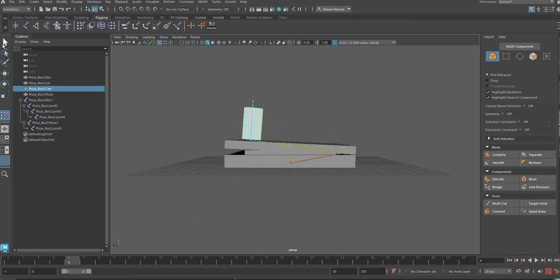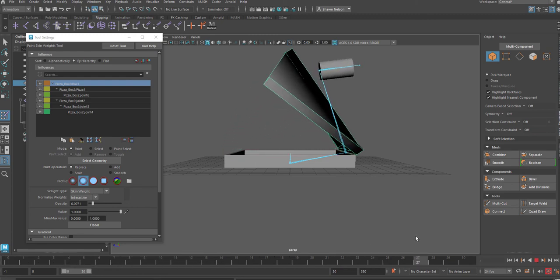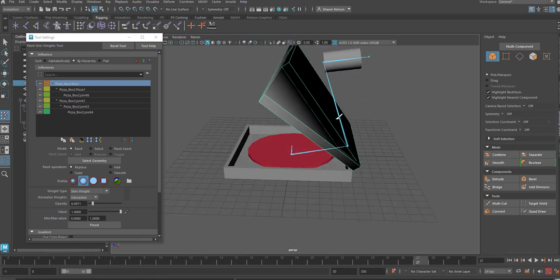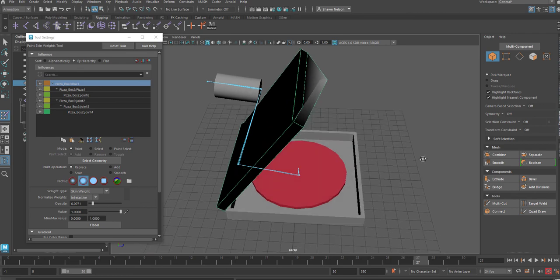So for instance, if you're doing a character, you for sure need to put in a rig and then you skin your character and then you animate it a little bit to test out how the rig works in case there's a stray vert or something going on. So for instance, if I take some of this pizza box here and I paint it to that, now when I open this pizza box, you can see, oh crap, that one corner is accidentally parented to this over here. That's not good.